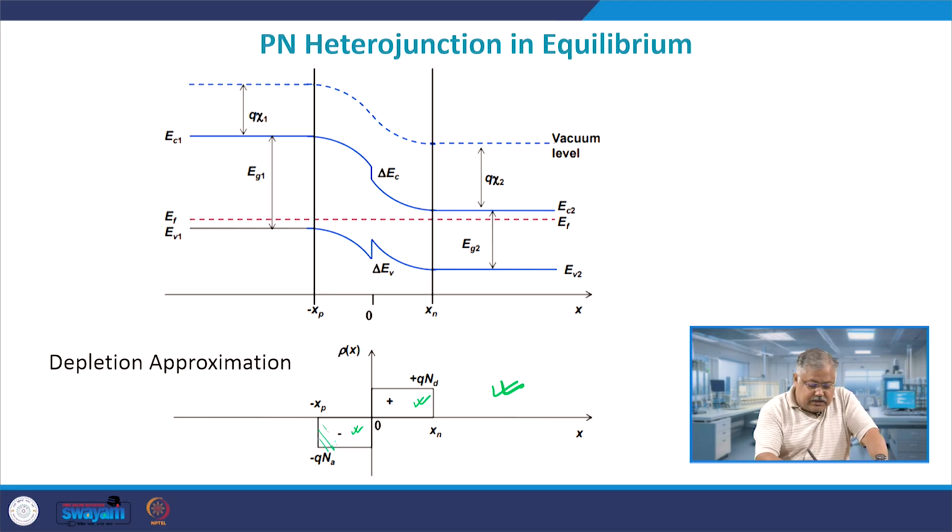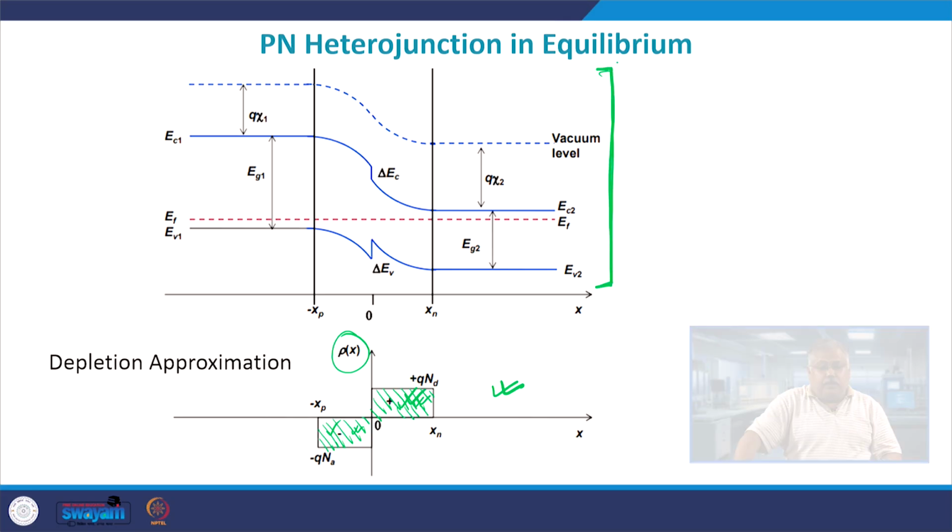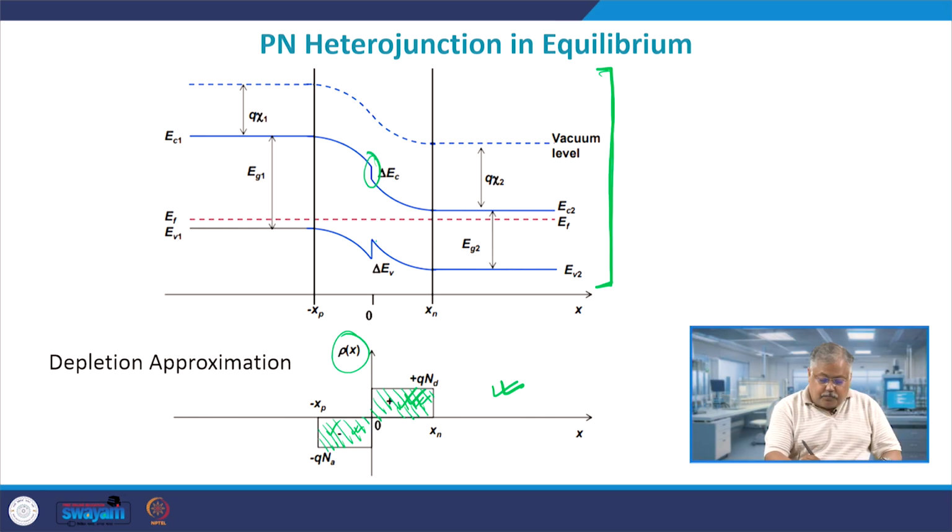And the area under this which you will get is rho x. Rho x is basically the charge density with respect to x, and this is positive on this side and negative on this side. If you add those two together, it should be equal to 0, because charge neutrality always has to be maintained. With this basic knowledge, exactly the same as a PN junction diode, let us come to the equilibrium PN junction diagram, the energy band diagram. As is expected, you will actually get a sort of break in the EC and EV diagram.